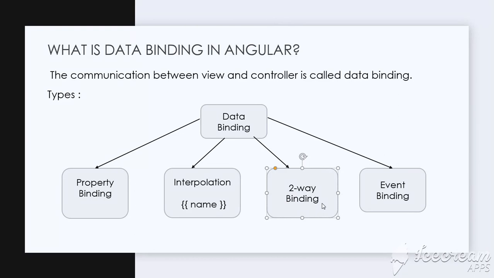Okay, as an example for two-way data binding, we can use, for example, ng model. Let's say we have some input component on our HTML, and we write something into it, and then we pass it back to our TS file using ng model, and then our TS file sends it back and, let's say, prints it in another HTML component.